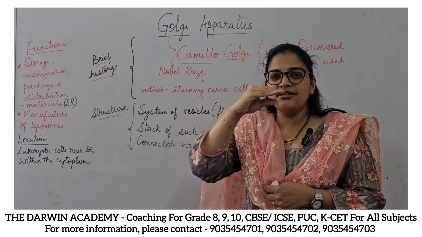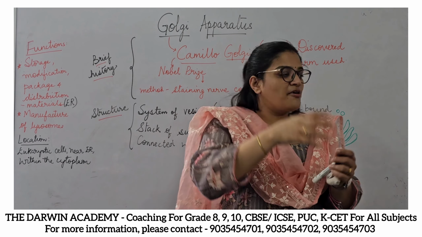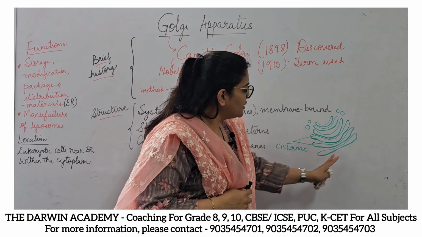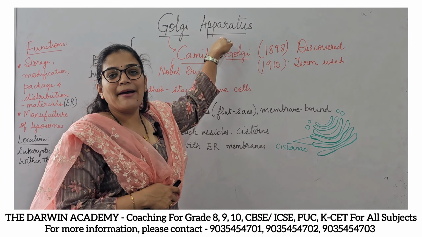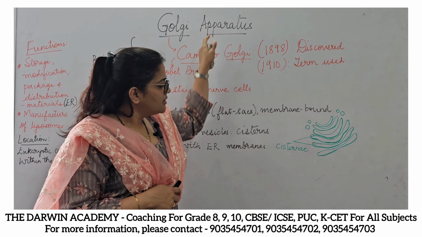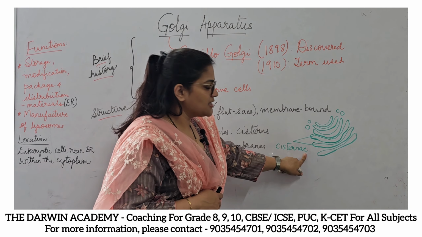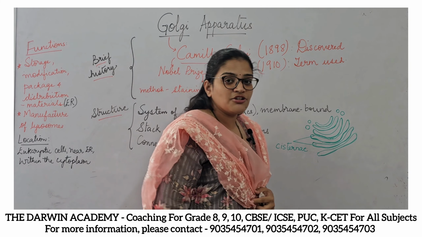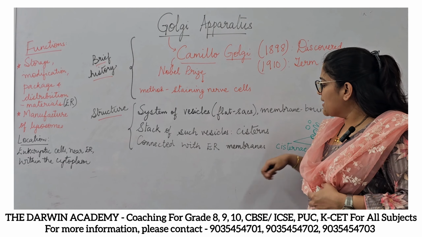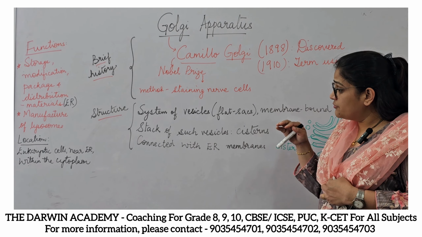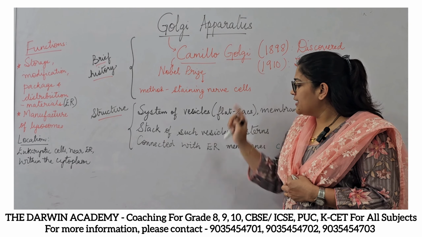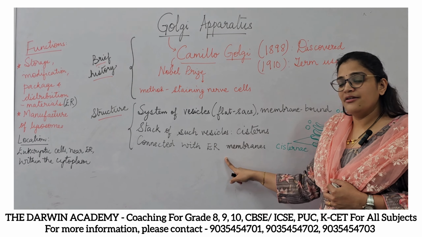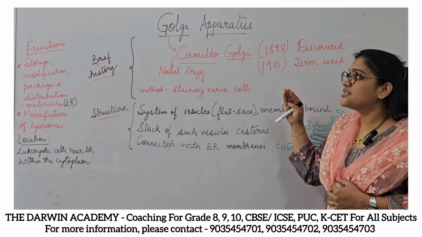These cisterns are laid one on top of the other, just like this, to form the Golgi apparatus, right? Many cisterns are called cisternae. I hope you have understood the point. With that being said, you should also know that the Golgi apparatus is connected with the membranes of endoplasmic reticulum. I hope this much is clear.